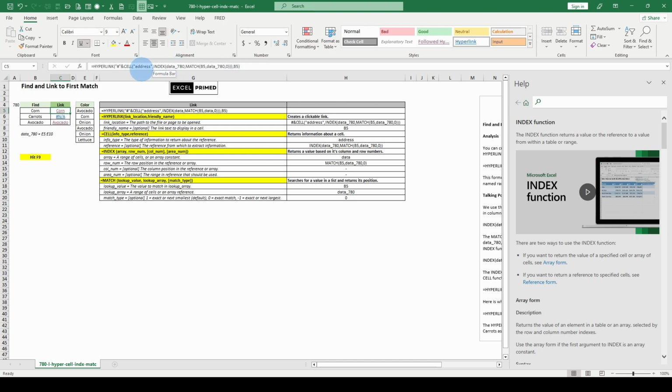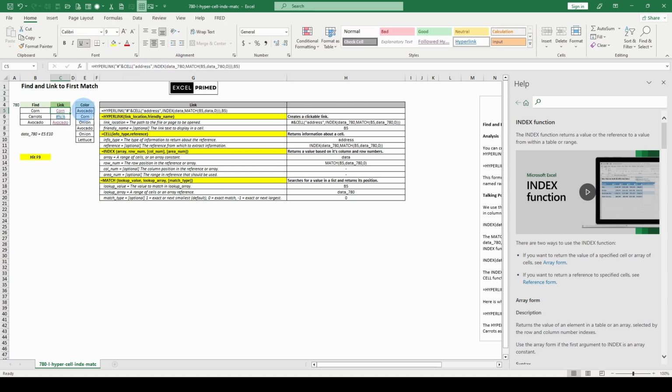So now we have cell, and cell is info type. You have to enter this because address is a requirement for cell. You hit F9 and it's just going to say cell, and then the reference is going to be row 2 or corn. Got it? Hyperlink is saying cell has an address and it's corn. We know that hyperlink is going to just find the first corn. There, we're going to just go pound, cell address, corn, and the friendly name corn.